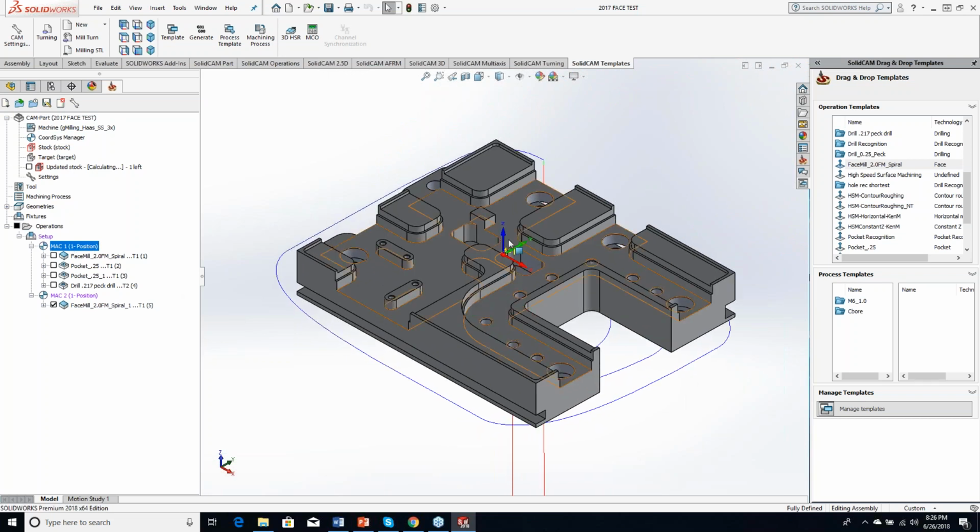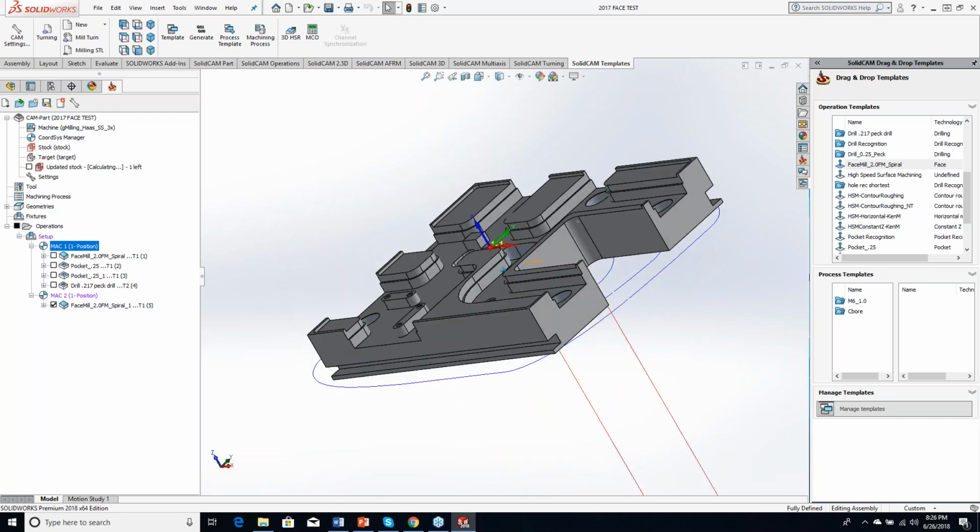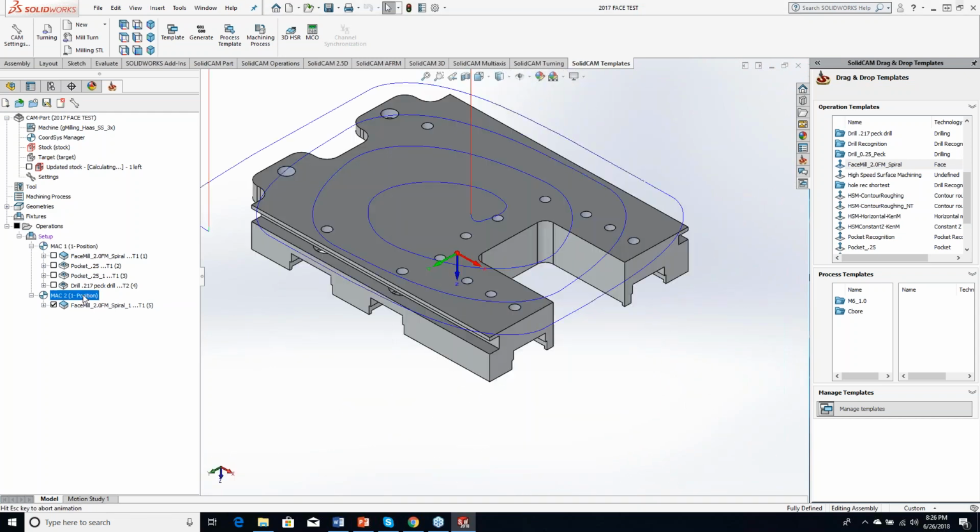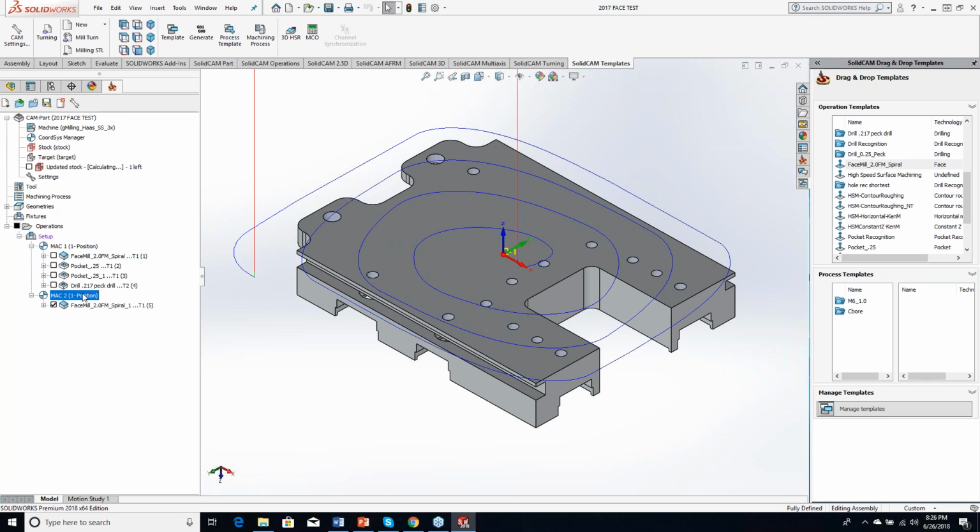It's referenced off of the original one as well. So we have the XY direction there, and it will automatically flip it over and keep all those directions going the same.